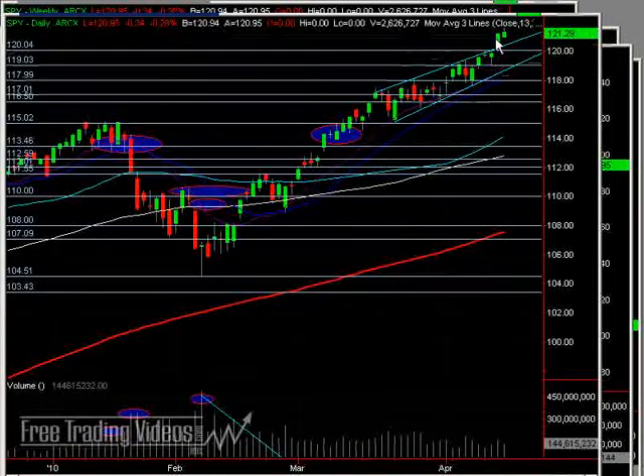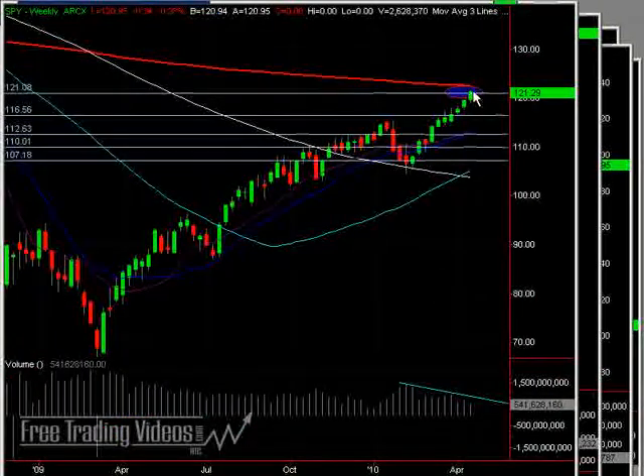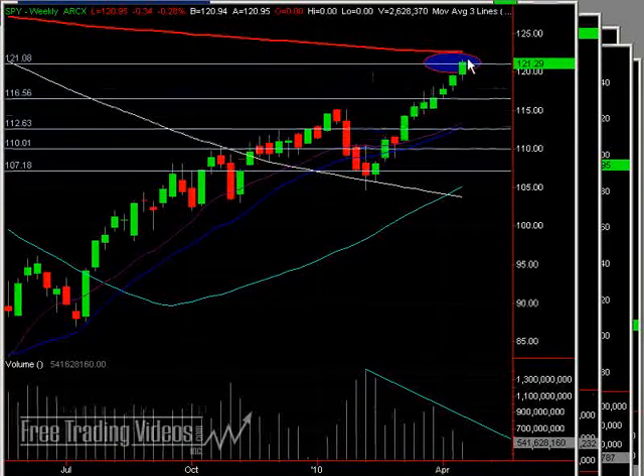It's a fantastic run — just amazing, actually. Just a four-bar consolidation before breaking out again, with five bars in a row essentially up into what we already know is resistance. The 121 mark — we even had that printed in on a weekly chart. Just be real careful of this. A lot of people are watching this huge move here: seven weeks in a row, straight up.